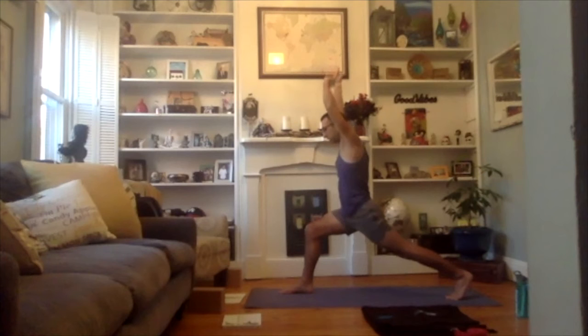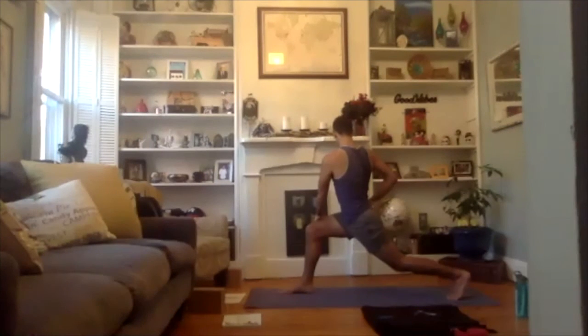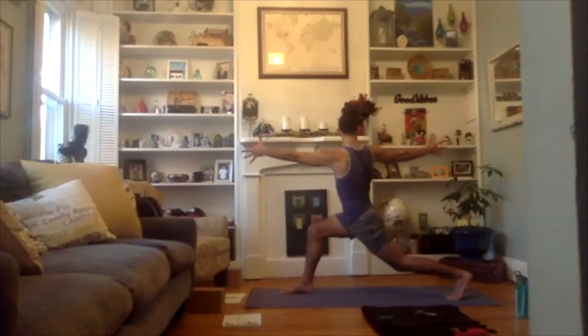Good. Inhale. Start to take that left hand to the outside of the right thigh. Take your right hand to your right hip. Work that right shoulder up and back. Maybe extend the right arm behind you. Maybe left arm forward. Coming into the breath. Inhale. Exhale.